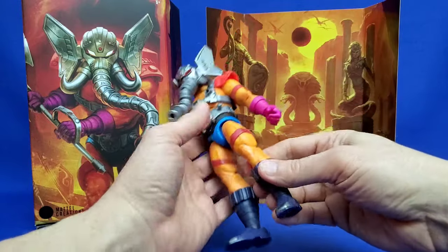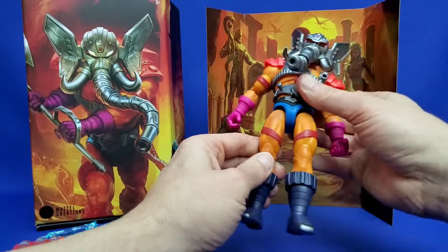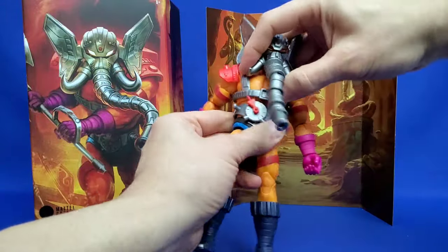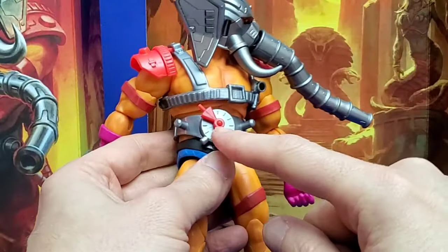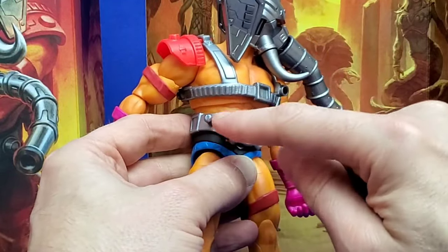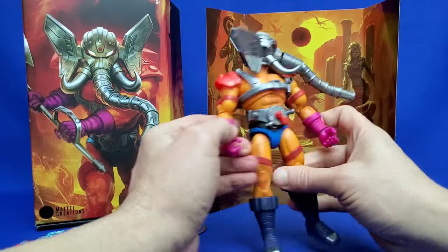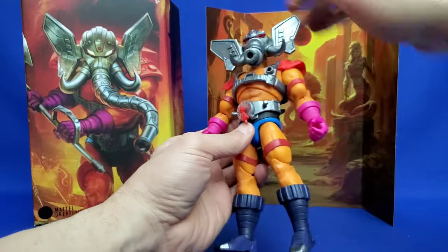Regarding the legs, everything's great. You have drop-down hips, which was introduced with Wave 10 — that was Web Store. And there are these swivels, so everything else is great articulation. And you've got the great ab crunch — it just goes around and around. Even this gauge on the belt, kind of like you'd see on old fire hydrants, is articulated — it just goes around and around. So everything is just fantastic about this figure in regards to articulation, it's just these elbows that are a real pet peeve of mine and I wish they were double-jointed.